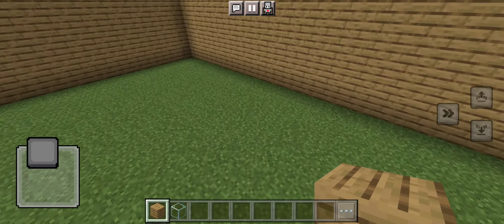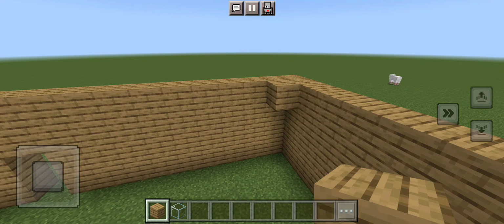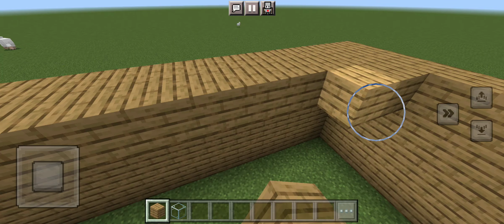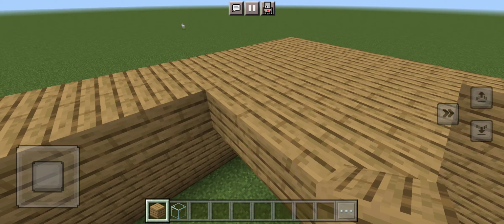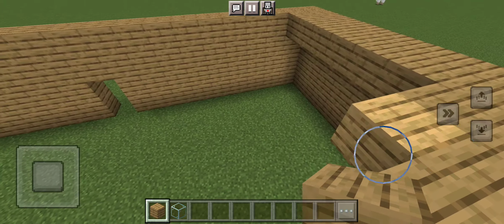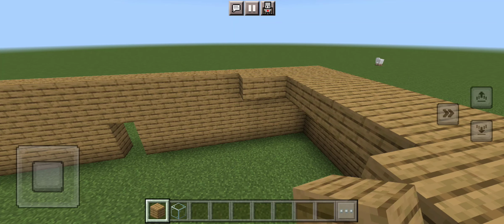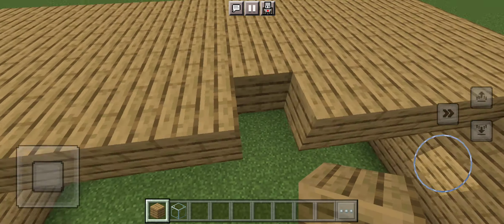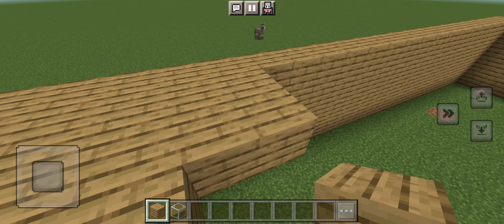Done. And we can make the rooftop. So let's just make our rooftop because it's harder if we do it later. As you can see here, we are doing. Here comes another chicken. But let's just leave, and then we can get another sword and see what's gonna happen next.